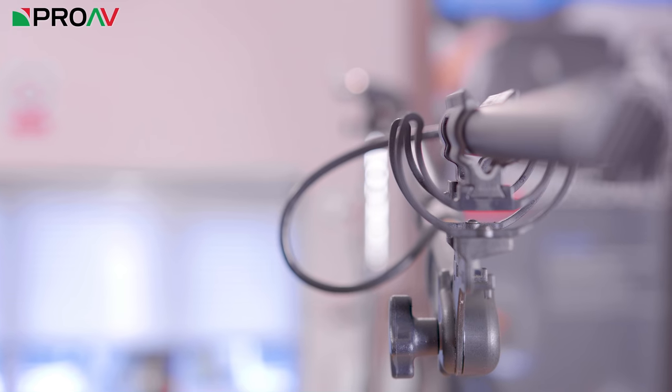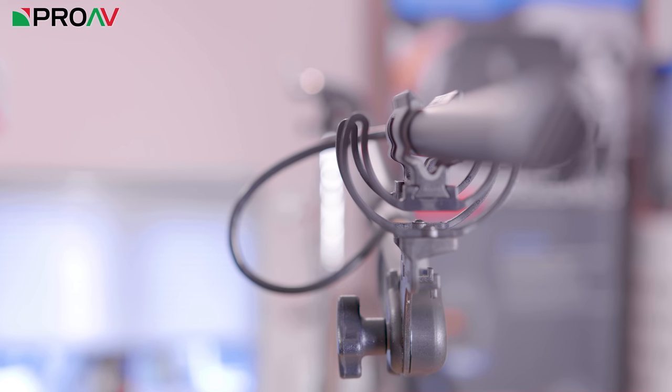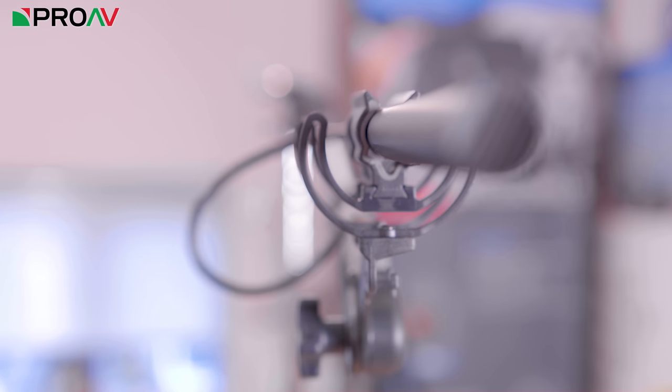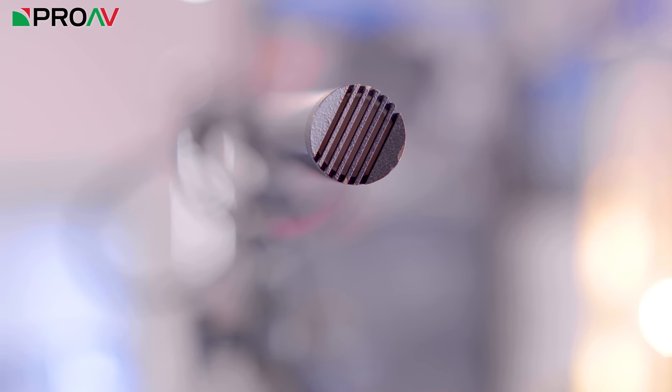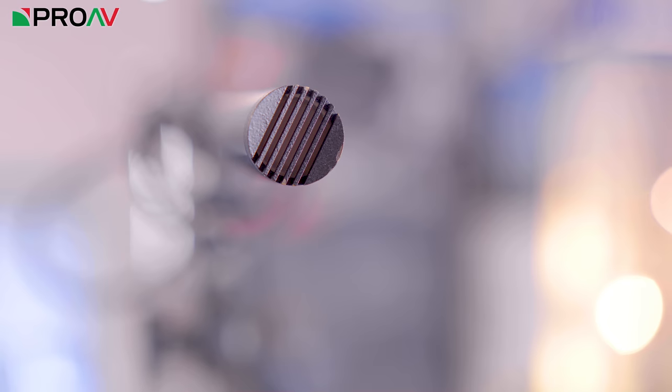Personally, I think this is a microphone that should be in the kit bag of anyone that is serious about sound. It's not the cheapest mic out there of course, but at around £600 ex-VAT it should be reachable for most professionals, and it is a solid investment that will last you for years and years. After all, this mic was first designed in the 70s and it's just still as popular as it ever was.